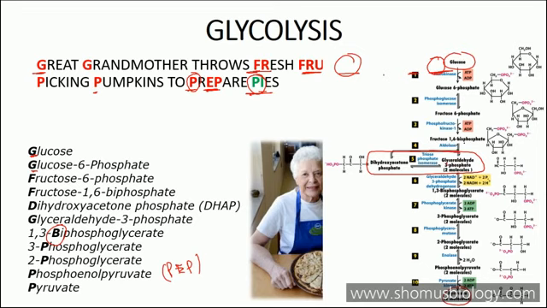So any of the steps upward are known as the preparatory phase. That means in those steps in glycolysis they take ATP, and the later steps after the DI, or dihydroxyacetone phosphate, are known as the payoff phase. So in this case they produce ATP. Okay, so that's how easy it is, not only to know the intermediates but also to know the important steps.